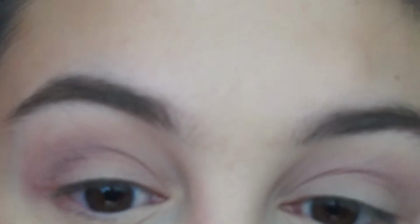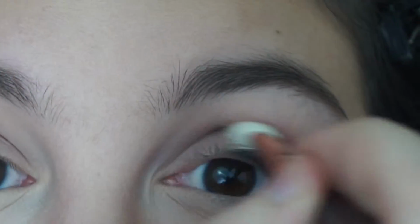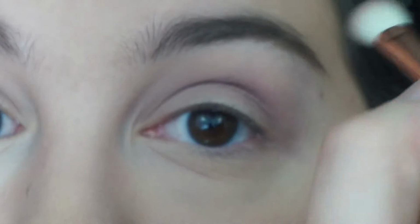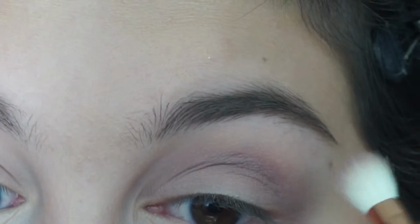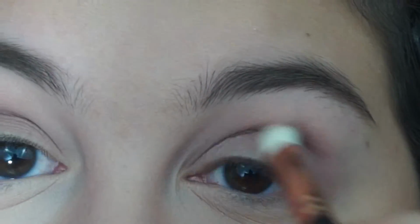So I'm going to grab my mirror. I'm going to sit, and I'm going to look, and I'm going to go like that. Actually, I need to do the same on the other eye. Remember, pushing it into the crease. I'm holding the brush back here now, not all the way up here. Holding it back here, pushing it into the crease. And then when I want to blend it up, switch the brush vertically.